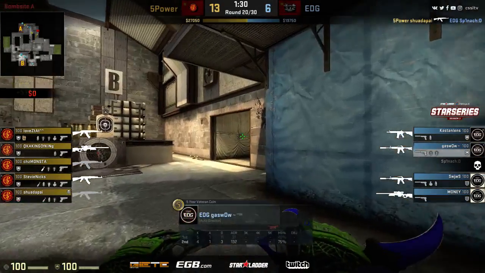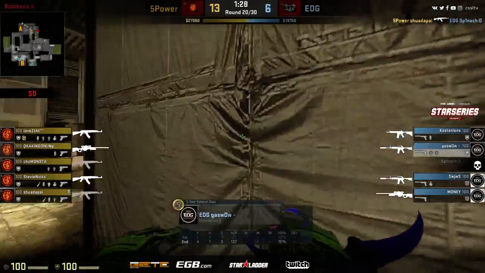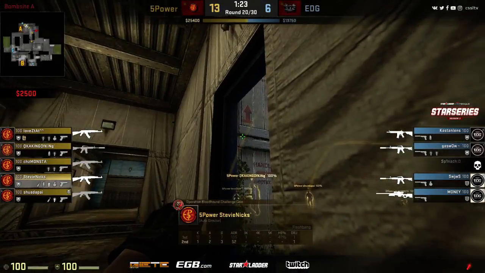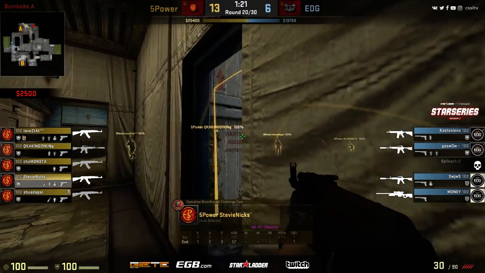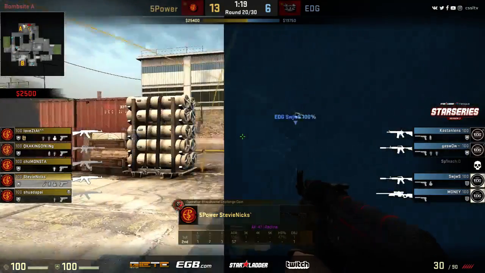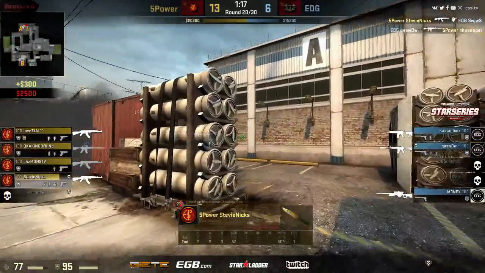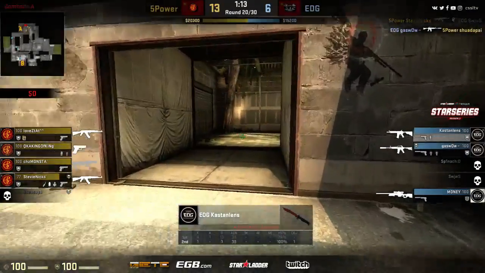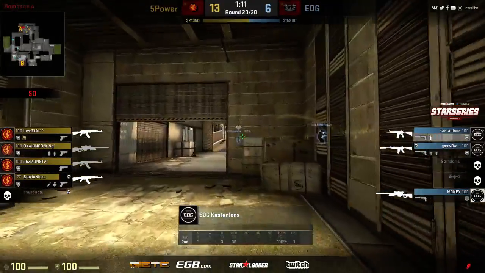Shot up 8, patiently waiting, and Spinach, he goes down. Bit of a fast round here from 5POWER. They've already gone close towards the A bomb site. Smokes and flashes in towards A. Molly as well. Stewie, good reaction on WJW. And Gas, he takes care of Shot up 8. 3-on-4, favoring 5POWER once more.